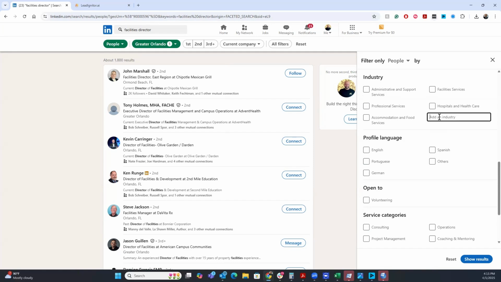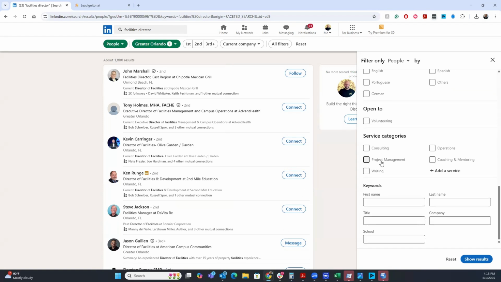But in order to run a campaign, you always want to make sure you have at least 100 to 200 people in that campaign. Typically, we don't recommend, best practice, Steve, is to not have any more than 2,000 in a campaign. So this number of 1,800 is actually really, really good. But I just want to point this out because this will help you kind of target it down a little bit more.